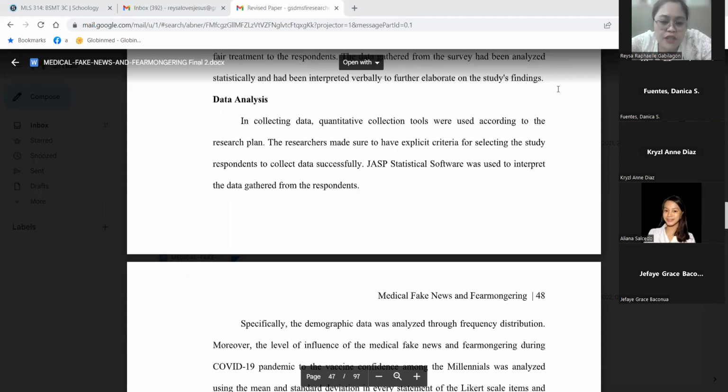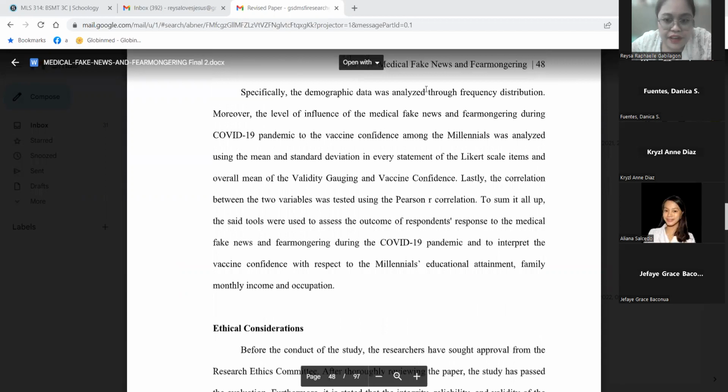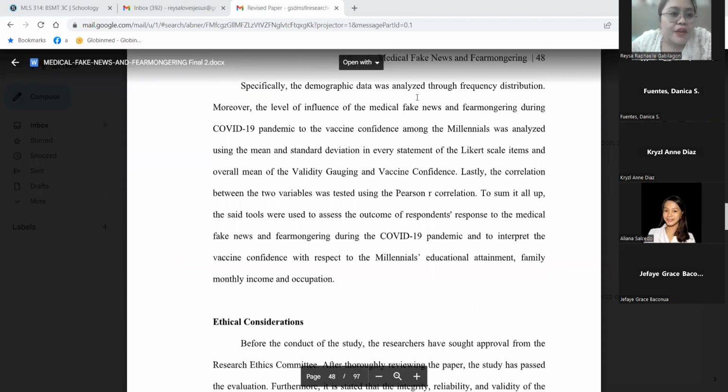And then if you are going to ask what is the level of job satisfaction, for example, and you will be having the mean. Okay, so you have to discuss that what is a mean, what's the use of mean in your study, and lastly, example, you have your question, is there a significant difference? Example, you will be utilizing ANOVA, you have that in your statistics class, right? Now, you have to include here na ANOVA yung gagamitin ninyo. Okay, and that you have to provide the description also of what ANOVA is.